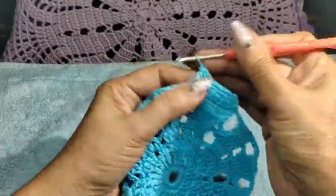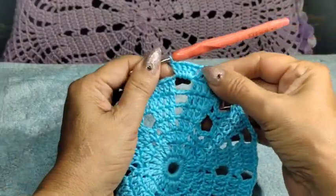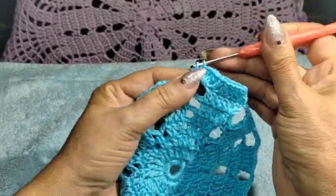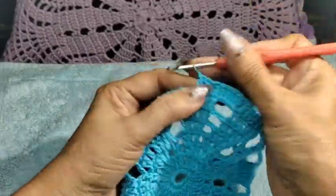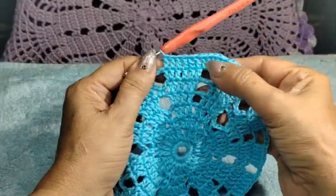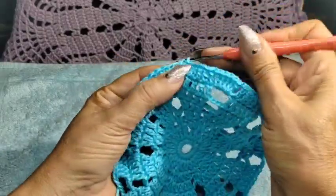This is the foundation of the pineapple. Five double crochet, 1 chain, 1 per stitch again. So it's 6 double crochets. Six double crochets, 1 chain in between the 6, the 5, the foundation for the pineapple, 2 chain and single. We're going to repeat this all the way around the same way.